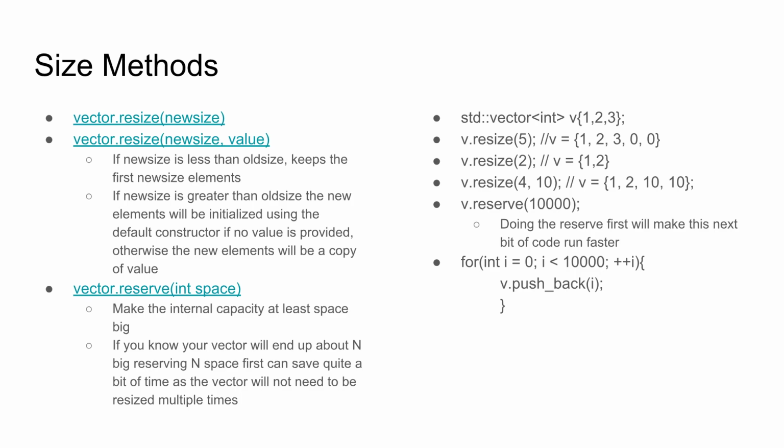Yeah. Mm-hmm. So you'd end up with 1 2 10 10 0 1 2 3 4 5 6 7 8 9 10 11 12, all the way up to like 9,999. So I didn't quite reserve as much space as I would need, the 10,004, but I got it pretty close, so it might only need to do like one resize potentially at the very end. Any other questions?